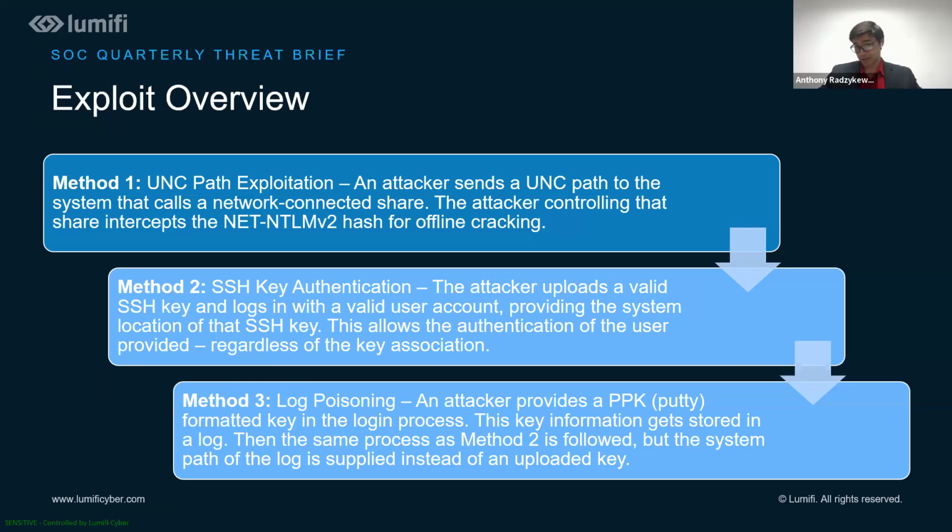If we can get an SSH key in there, we no longer specify a UNC path, but instead we specify the path that's on that server, right? So on that MOVEit server. With this, again, it can be of any format. We point it to there, and any user, it has to be a valid user, right? Any user that we attempt to log in, we specify that path will be authenticated as that user. So long as we have a valid user list.